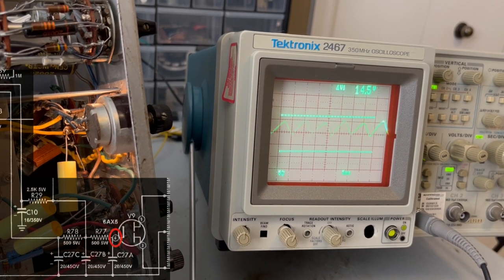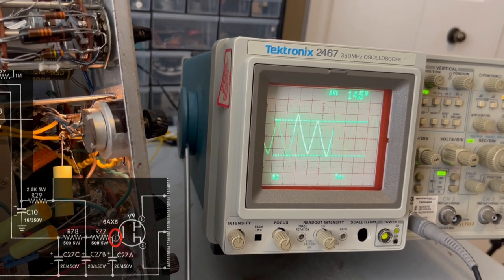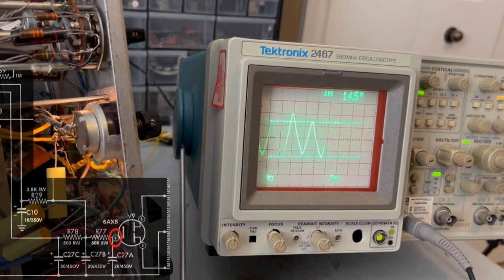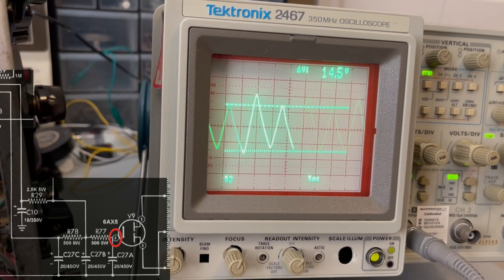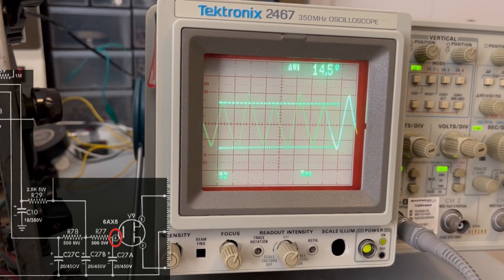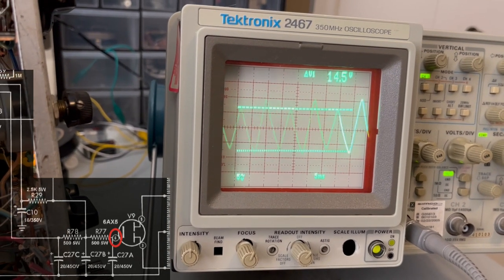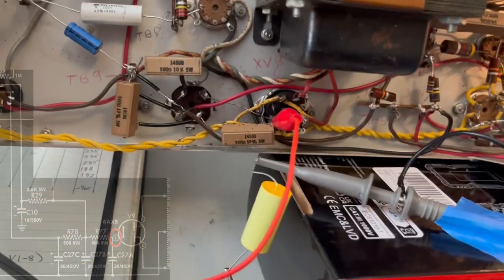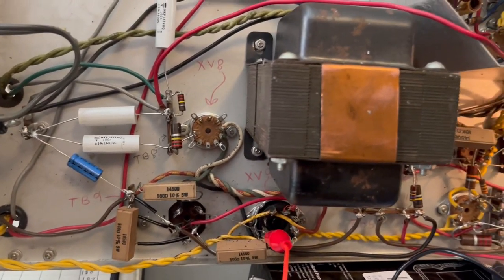You can see that's the ripple coming right off of the rectifier. And this is what those filter capacitors that blew up have to smooth out. Now it only shows a range of about 15 volts there, but that's 15 volts sitting right on top of a 400 volt DC signal. I put this capacitor before my probe to try to protect it so it wouldn't burn up, and hopefully it'll work. It seems to be working okay.